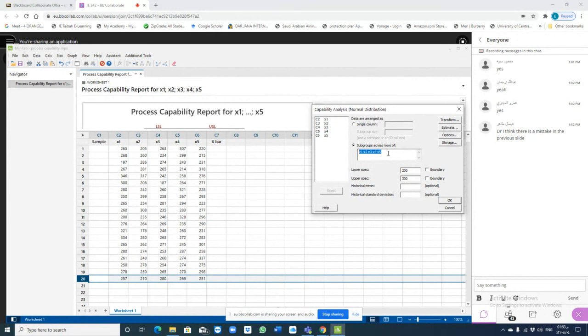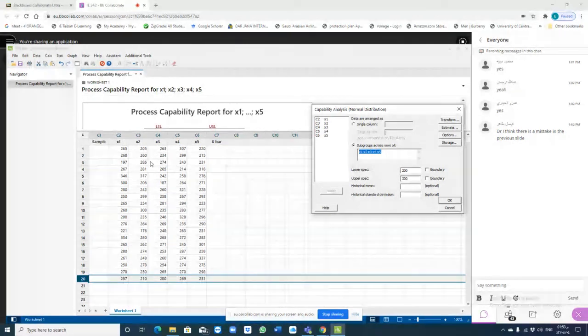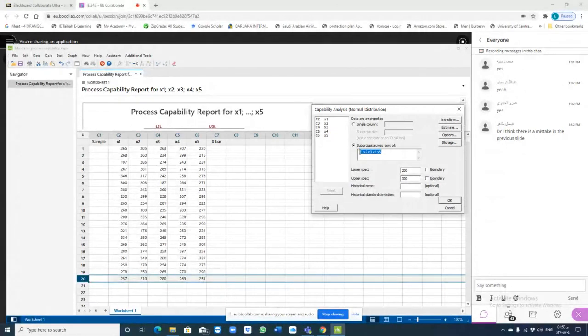If you recall previously, you can show all these data in one column, but you have to code the sample size and identify every reading for which sample it belongs to, sample 1 or sample 2 or sample 3. But if you have the data row by row, then you can select the subgroup across the row. That means all of the subgroup is in one row.